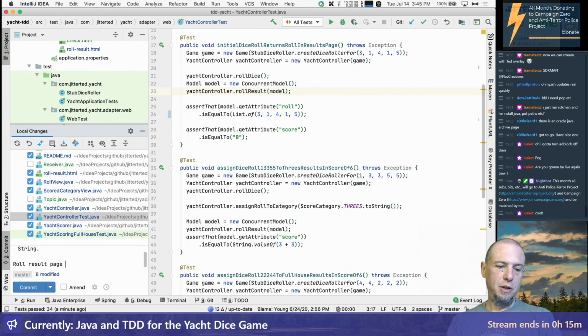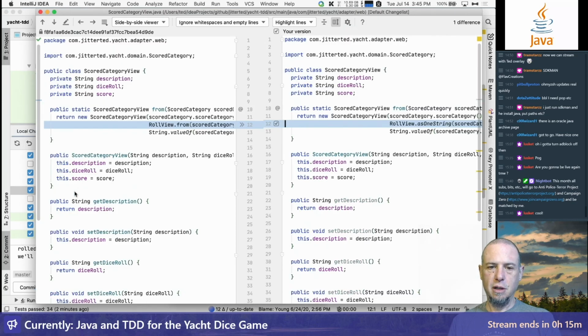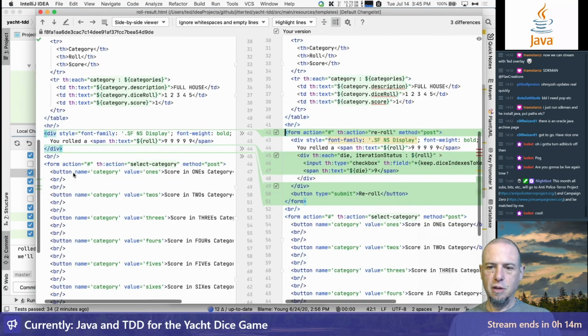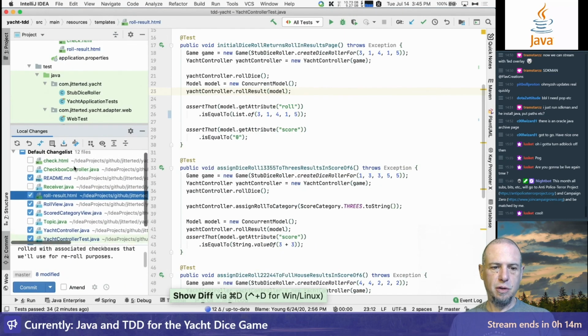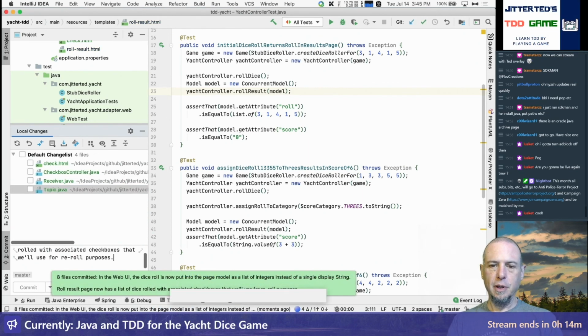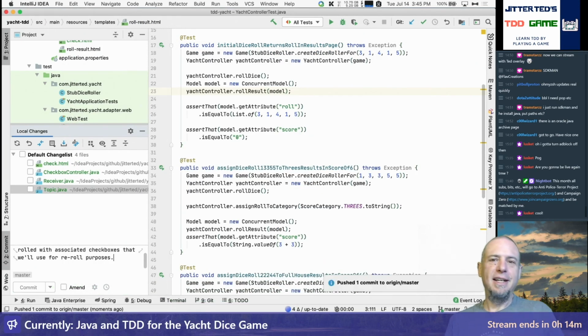Roll results page now has a list of dice rolled with associated checkboxes that we'll use for reroll purposes. What did I change here? Oh, that's a gitignore change. Part of that change. I think that's done. We can commit that. We'll go ahead and push this. And I think we'll call it a day.